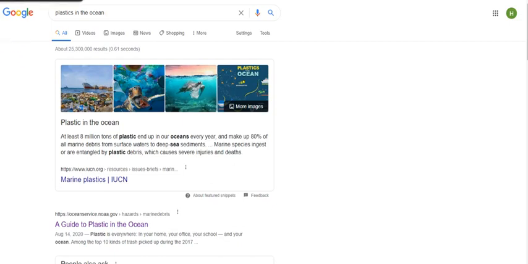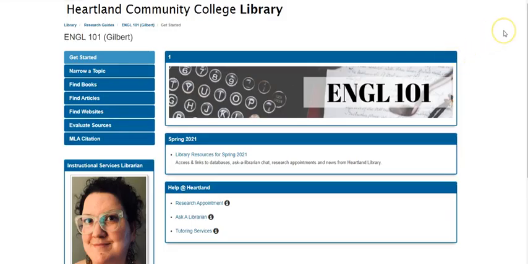So that's just a little info about searching to get us started. Usually I would say with any project, just searching in Google and taking a look at what you find, looking at Wikipedia articles, it's fine, just as long as you are not selecting from those results things that you're going to cite in your paper or put in an annotated bibliography. Googling something to get started, to get some ideas, there's nothing wrong with that. You just want to back that up with reputable sources. So that's what we're going to take a look at.